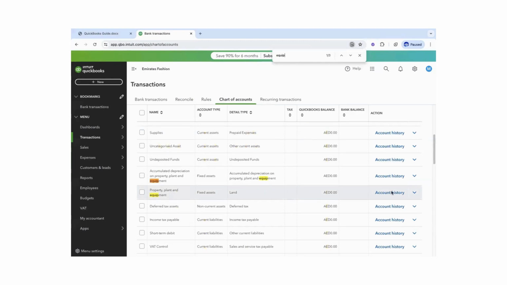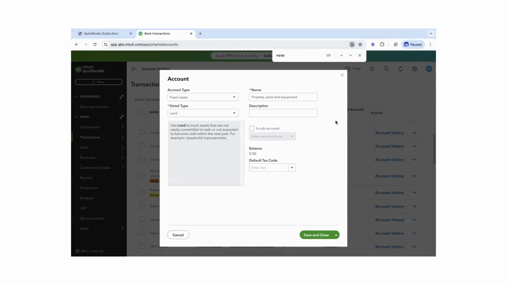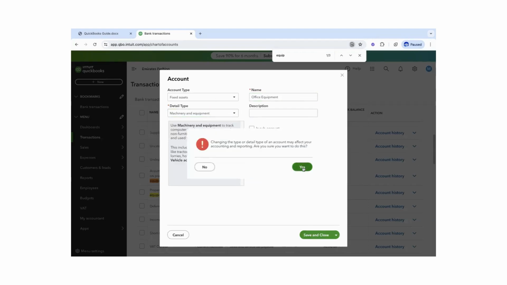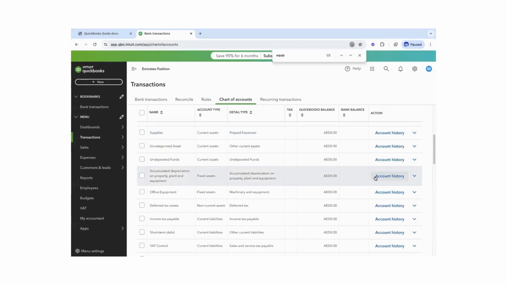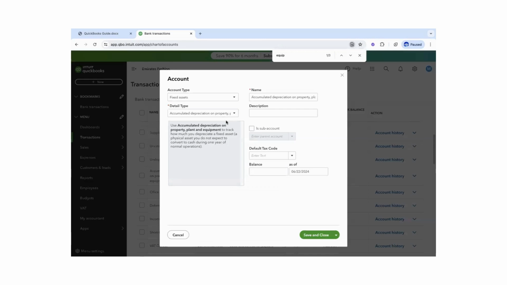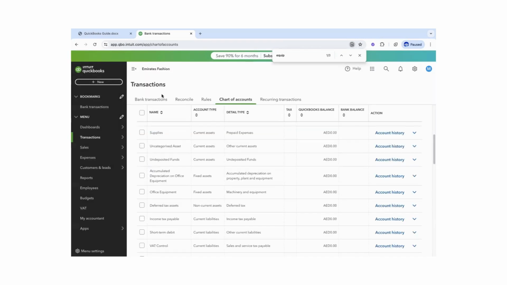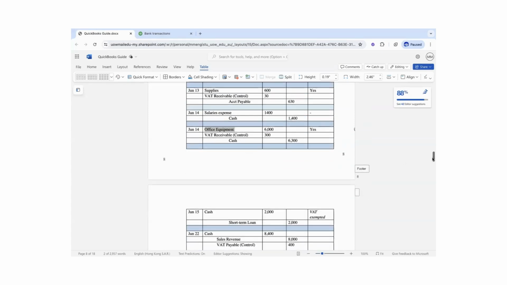So we have property, plant, and equipment. I'll just edit this one. And this one should be land, machinery, and equipment, okay? Similarly, the accumulated depreciation. And then short-term loan.